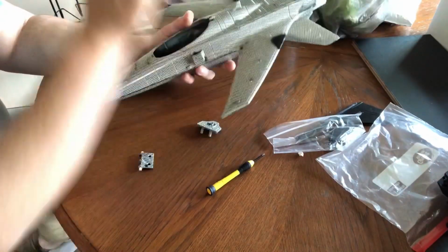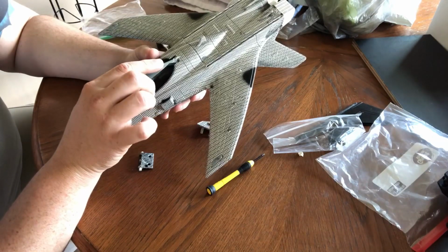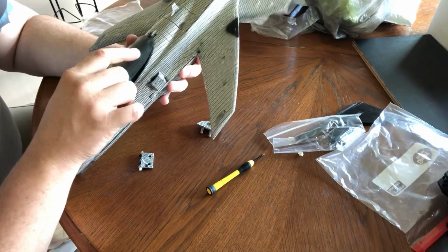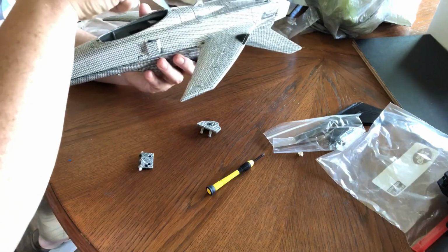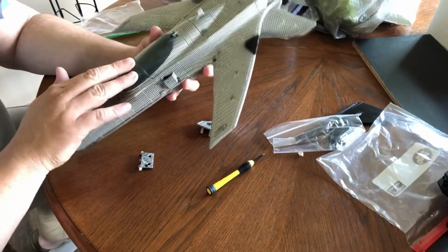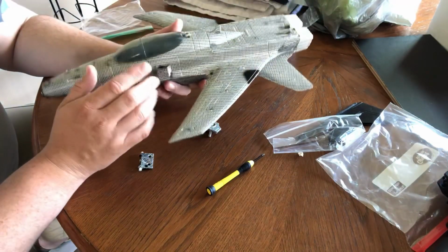So one of the issues that this plane had was a broken tab here where the canopy goes on. And the canopy doesn't really want to, like, you can't lift it up and it won't stay if you lift it. But it'll look good displayed with the canopy polished up and made to look nice.